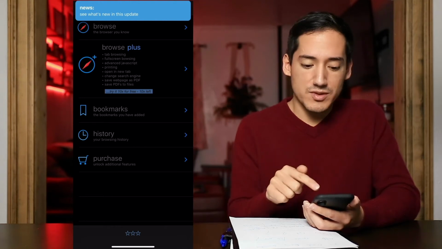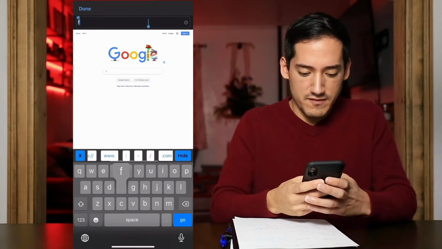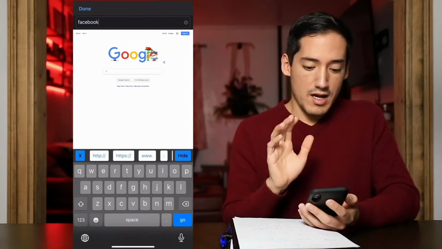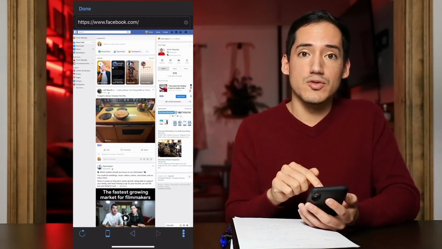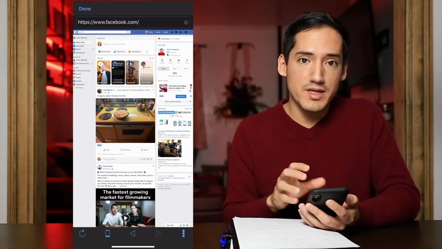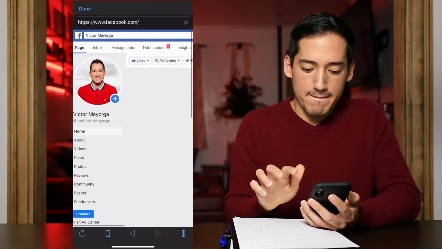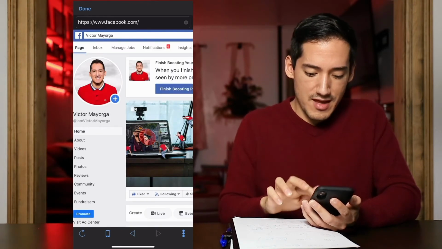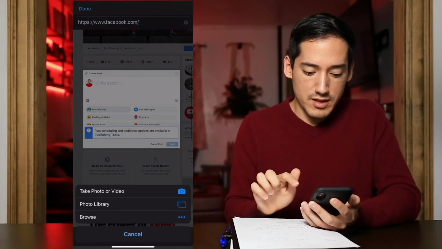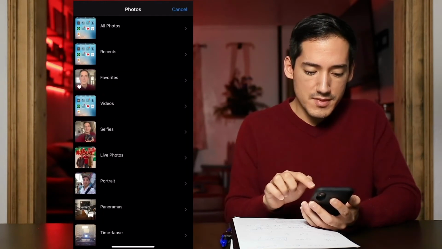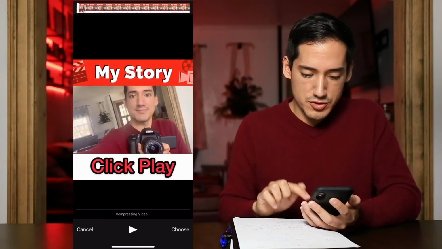So once you have it open, just click on Browse. So from here, obviously go into Facebook. Once you log in, same process. Either click on Post to post onto your personal page. I post onto my business page. So you have to just select the page you want it to go on, and then very similar process, click on Create Post, select Photo Video, and then upload that. Here it is, done, choose.